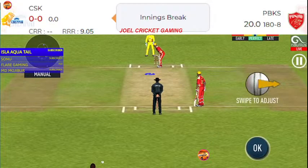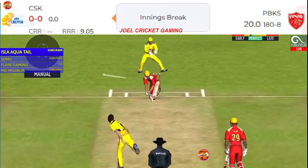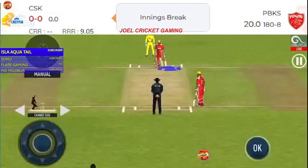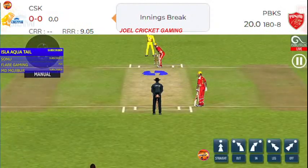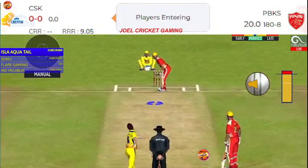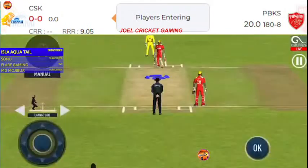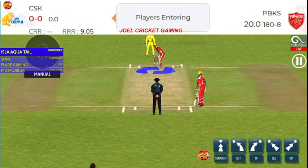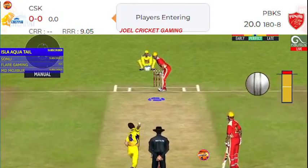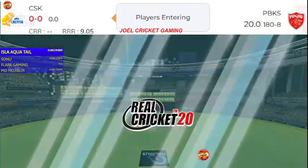That's a difficult field to bowl to. Bowler has to be very tight with his line and length. Right. Wanted to push into the gap, but the fielder cuts it off. Fielder placed at point. The bowler is bowling from his favorite end. Straight to fielder. Batsman looks comfortable playing that shot.